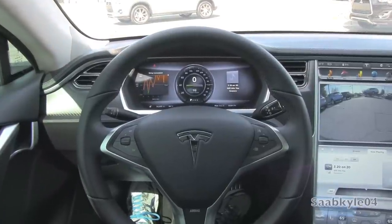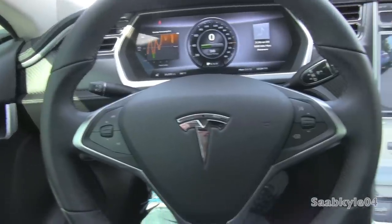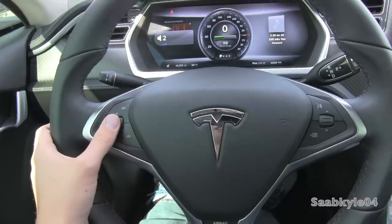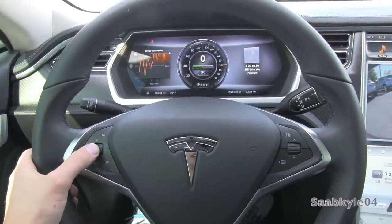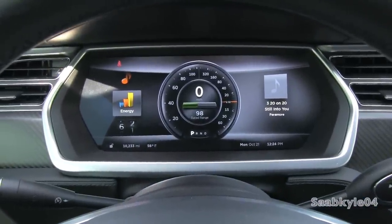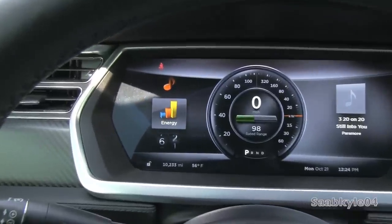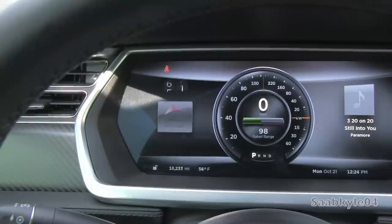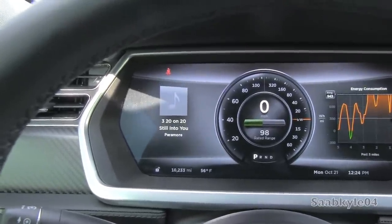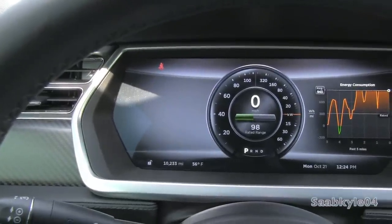Now, as far as the steering wheel, your multifunction controls consist of your radio, driver information system, as well as hands-free telephone controls. Your volume is controlled by just flipping this little knob up and down to the left, but if you click it down, in the LCD display, you'll see a reconfigurable display pop up on the left and there's one on the right as well. You can control the different menus that show, whether it be energy, your trip computers, navigation data if you have it active, media, or just having it blank if you wanted a more clean, simple look.